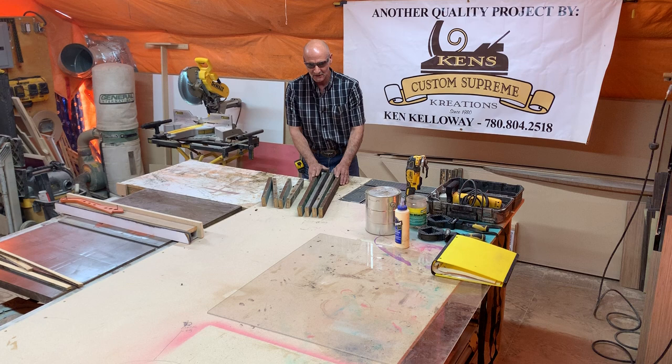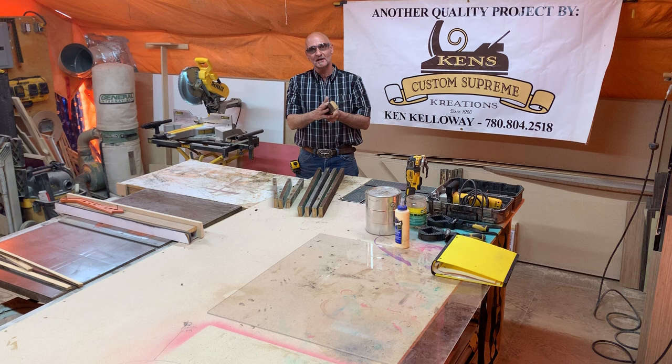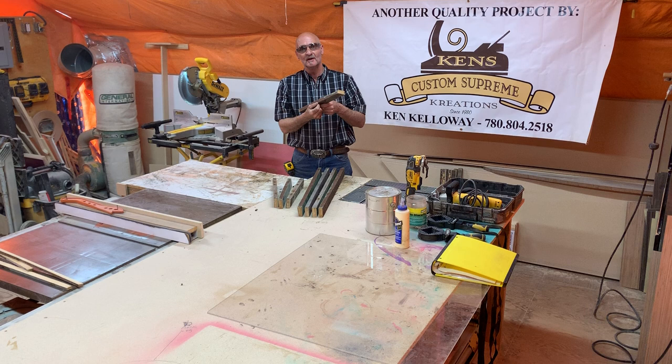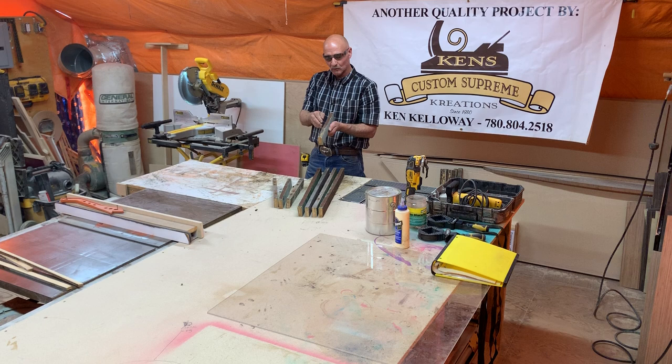So now we're going to go to the miter saw and start doing that. Now, this here is going to be the outside edge. The original patina is going to be the outside edge of the frame. And the reason I'm doing that is because I'm going to have to dado in here for the glass to fit down into. So I'm going to be doing that in here. Then I only got a small edge to do the patina on, and it won't be so noticeable as if it was the big side out here.